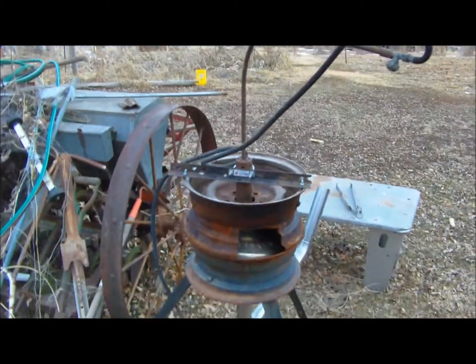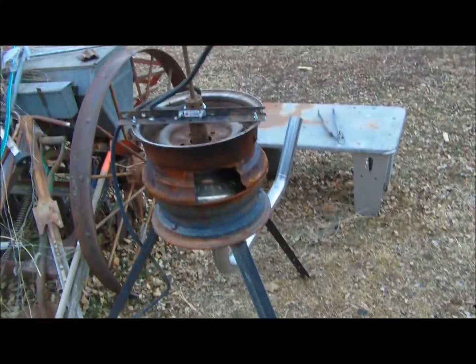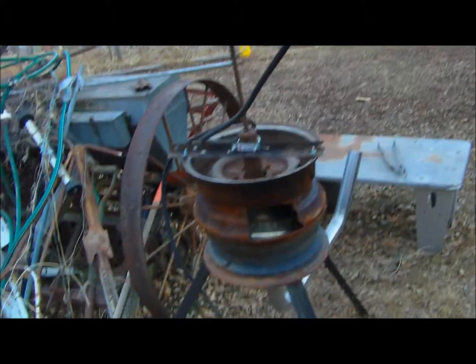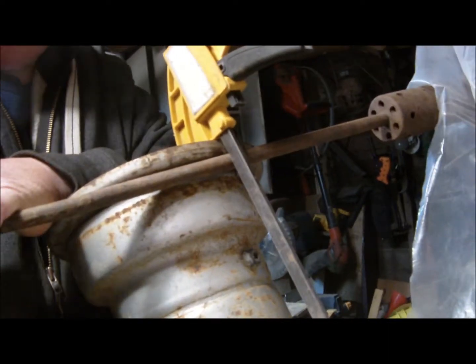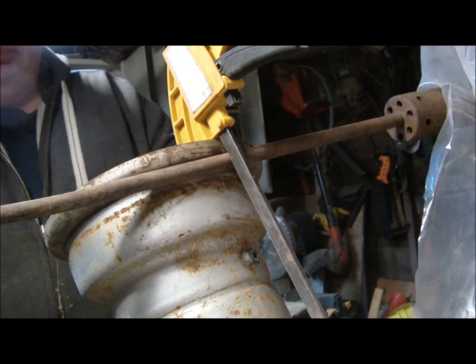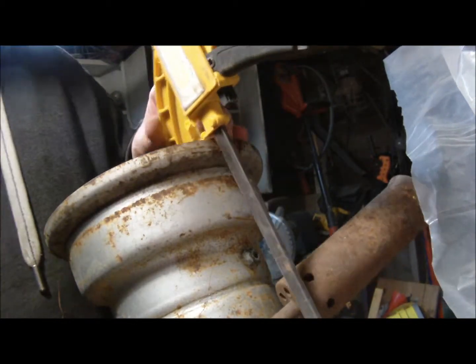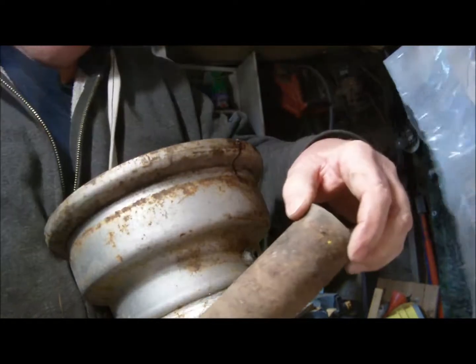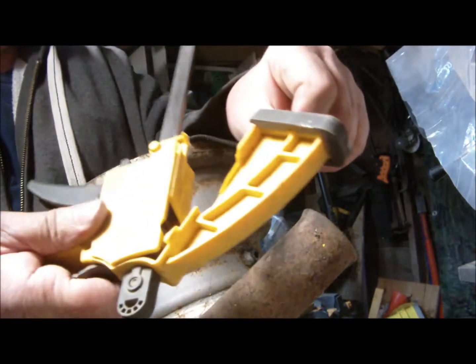I thought I'd throw this shot on there to look at what it'll look like in operation. I'm thinking I may have to change that angle. This air intake may be in the way when I'm trying to heat up the metal. But first I'll see if it works and then I'll worry about moving things around the right way. I'm going to guess at this bend here. That was a darn stupid thing to do, I guess. Take care.